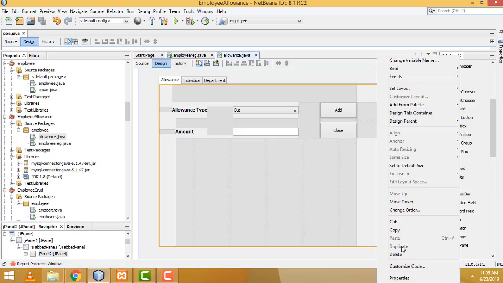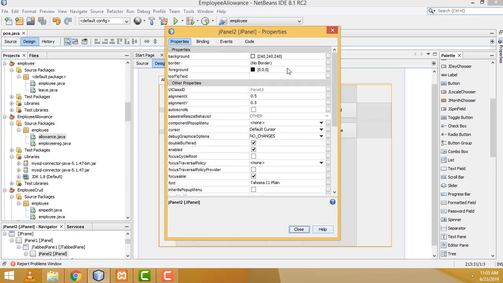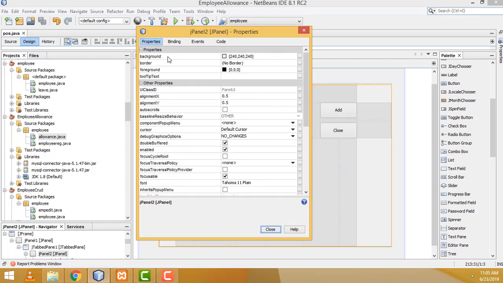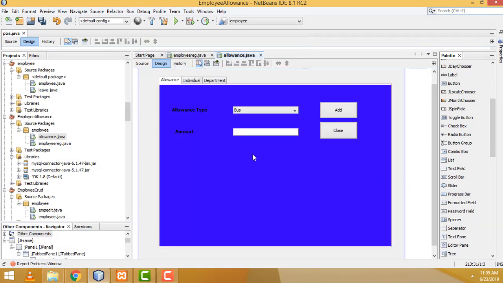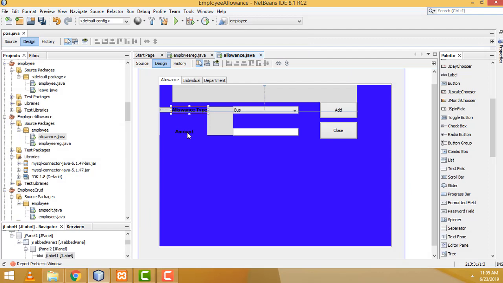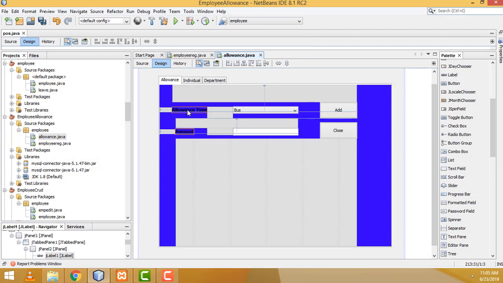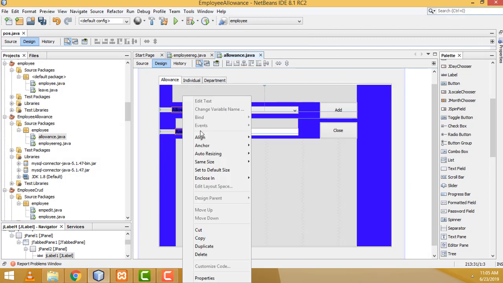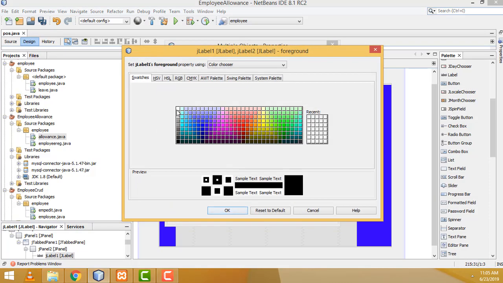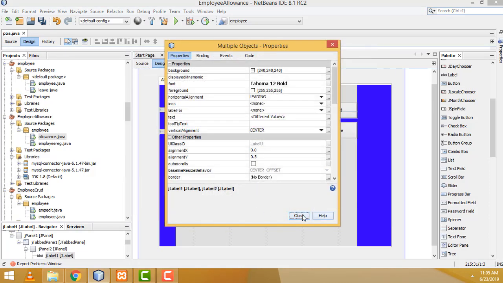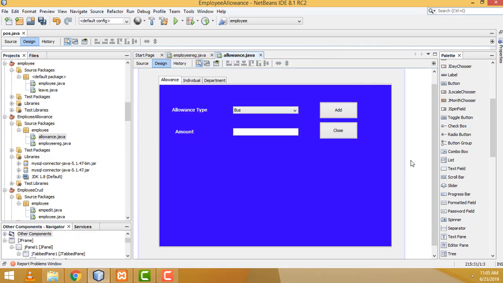If you want to change the color of the tab pane, just go to background color, change it to blue. If you want to change the font color, select them, hold the control key and select both texts, right click, properties, select white. Perfectly done.